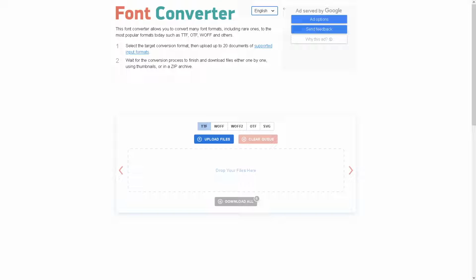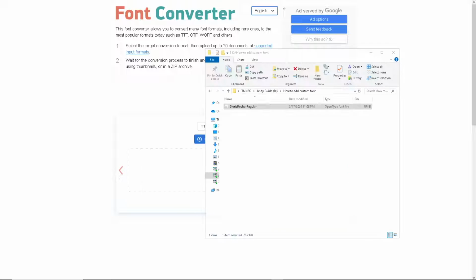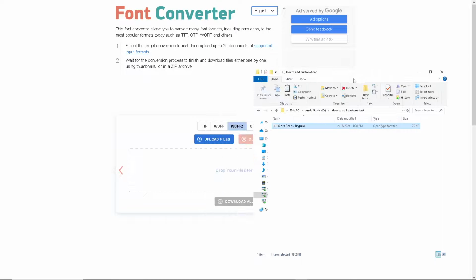All right, so what we need to do is drag and drop the files here and convert all of this into this file format. All right, so let's do that. As you can see, I already downloaded the TTF, and just click on download, and we'll do the rest for the different file formats. It's the same process here, WOFF. Okay, so we have the folder here. Click on it, drag and drop, and click on download.